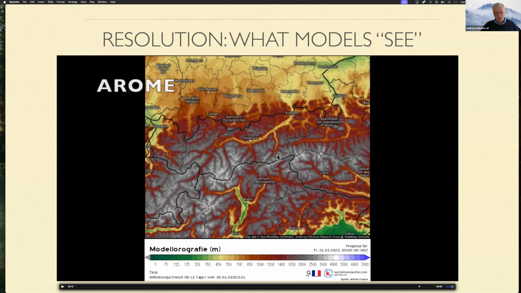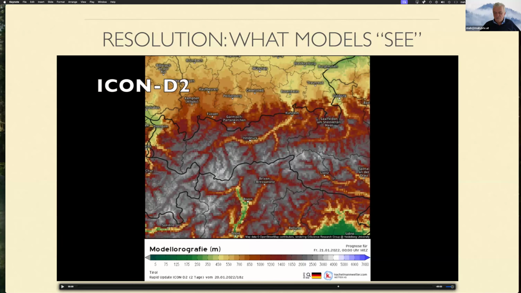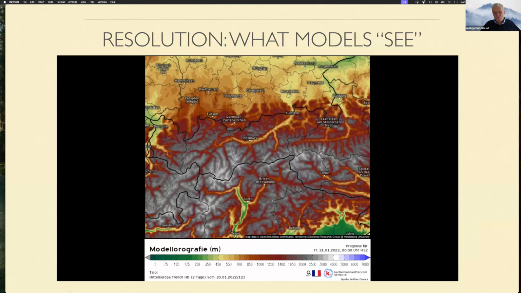So the more complex the topography, the more important it is to use high resolution models, because low resolution models like, let's go back here, GFS, don't even have an idea there's a valley here, whereas AROME shows you quite well the Inn Valley. So that's to convey the idea of what a model actually sees.